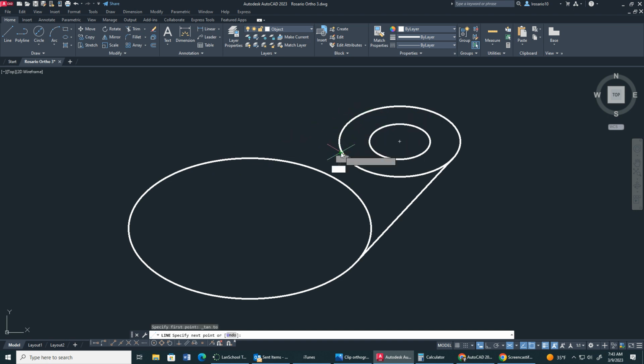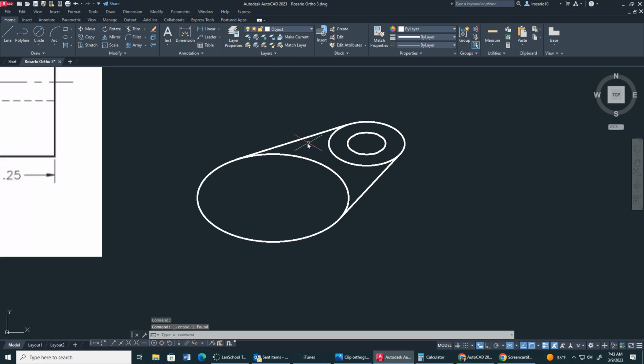See how it finds this tangent right here to this tangent right here. Then we're going to go line, tangent. This is the tangent we want, to this tangent, and then delete this line. Again, I understand it's silly. I get it.